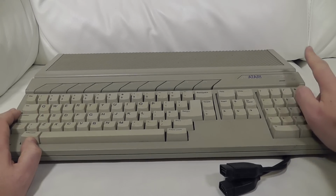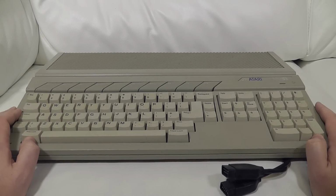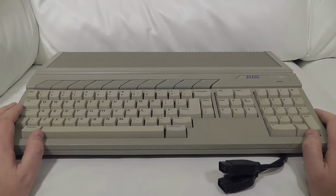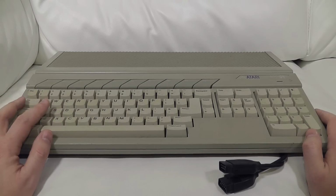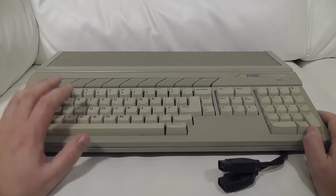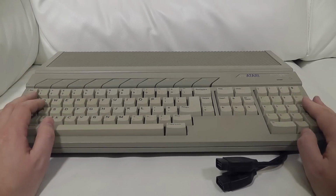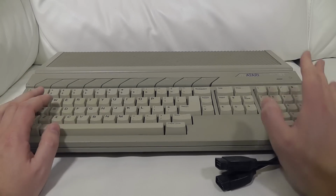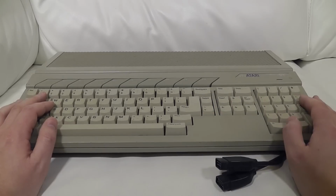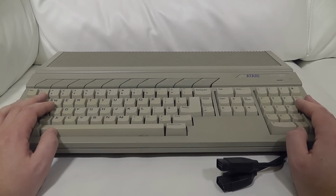As I said, this is an STE, the E standing for enhanced. If you want to know what ST stands for, that stands for 16/32, which are like bus speeds of the computer or something, if I recall correctly. And this is the first proper 16-bit computer I've shown you, actually. Although saying that, earlier, the TI-99/4A technically 16-bit. I think, in fact, it was the first 16-bit computer in history. But it's a little bit of, well, technically 16-bit, because a lot of it was still running slower and so on. Anyway, this is like the real deal in that sense.